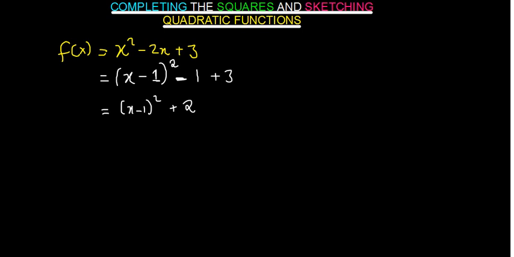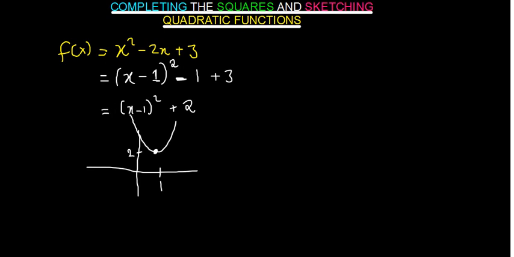We've completed the squares, and then I can easily sketch this function. How do I sketch it? You can see equate what is inside to 0. Just change the value of this number inside. That will become a positive 1. This will be positive 1, and then positive 2. So this will be the turning point, okay? And then you can see that x is what? X is positive. Meaning that the function is going to be going up like that.